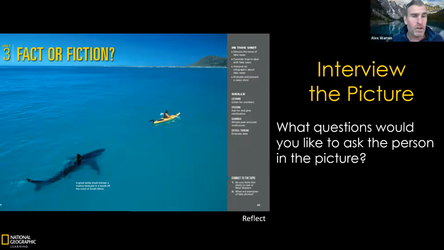Okay, good. Again, lots of ideas coming through here. And again, what you could do as a teacher, you could write some of these questions on the board, and then as a follow-up activity, you can invite students to role play the photograph. So one of the students is the person on the boat, the other is the interviewer, and it's a creative task where students can ask and answer the question: is the shark your pet?